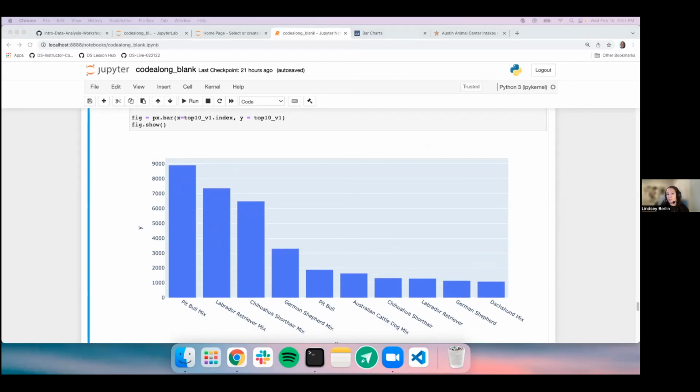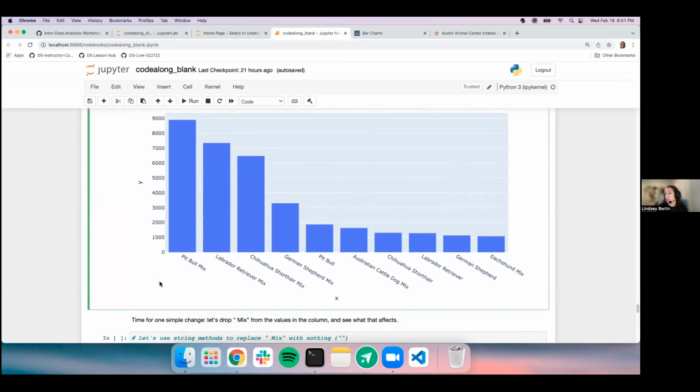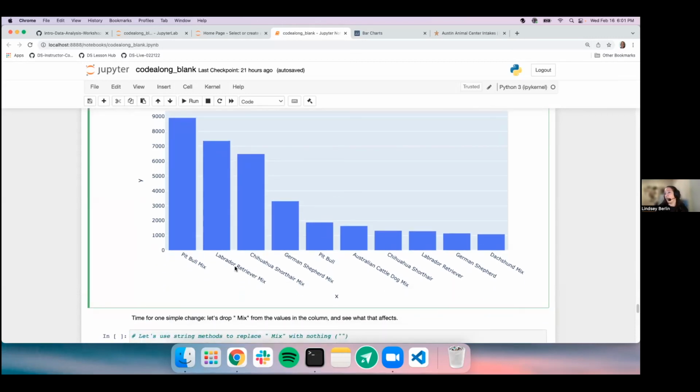Now, if I want to do some brief data cleaning, just the minimum I can do, one thing I could think of is what if I just take out all of the times where it shows up as mix, right? I don't have another dog that it's potentially mixed with. So maybe that would be an easy way to say all Labrador Retriever mix that's primarily a Labrador Retriever. And so I'm going to count that as a Labrador Retriever. So I'm going to actually save over and make a column so that I can capture just the times when, like, if this says Labrador Retriever mix, I'm going to take out that mix.